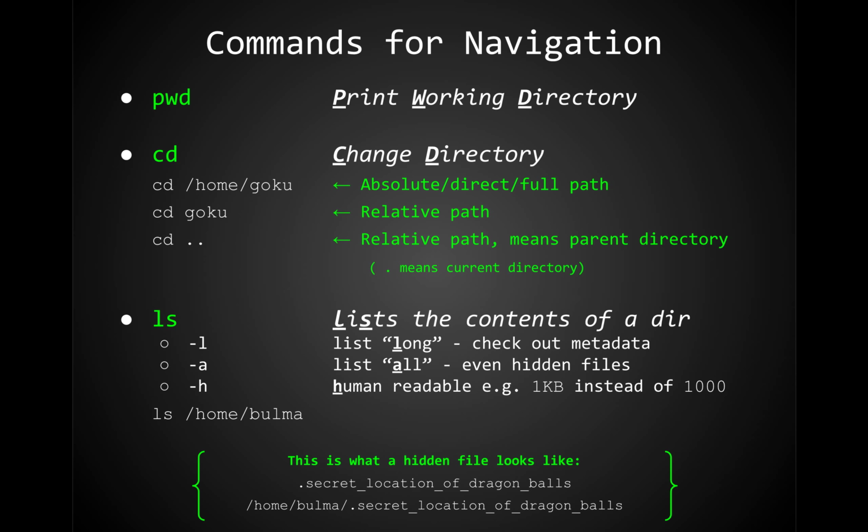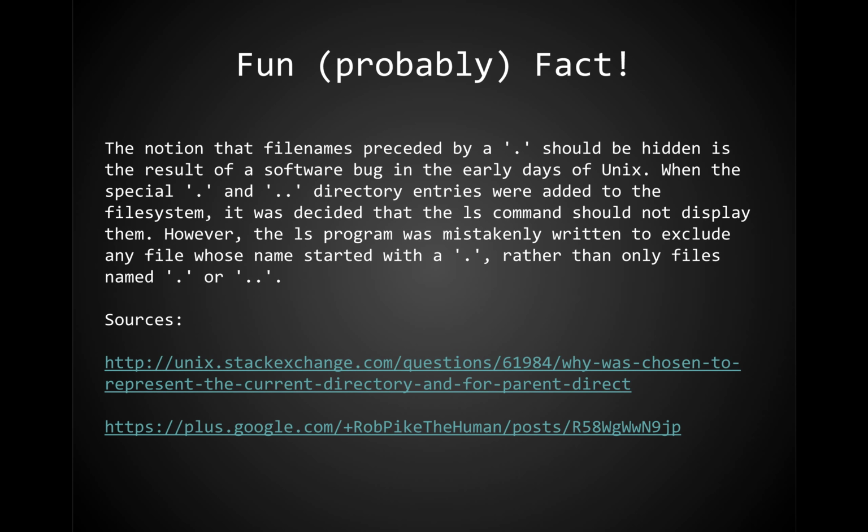So it makes it a little bit easier, and it'll do each order of magnitude. So you'll get kilobytes or megabytes or terabytes or gigabytes, whatever it is, and it would be represented by like KB or GB or MB, something like that. So if I wanted to do an LAH, that would show me every file and directory in that directory. It would show me all the hidden files if there are any, and it would show me all of that in human readable format.